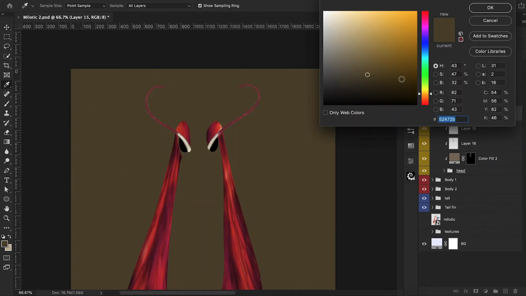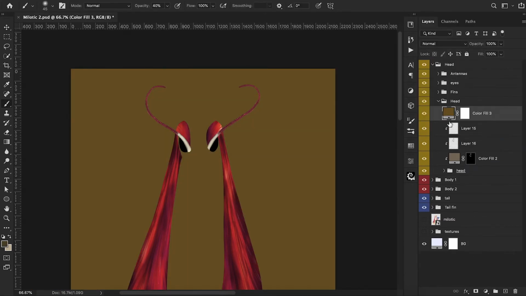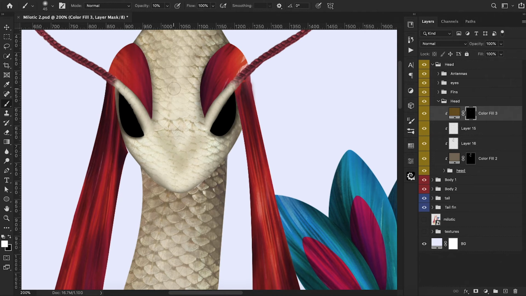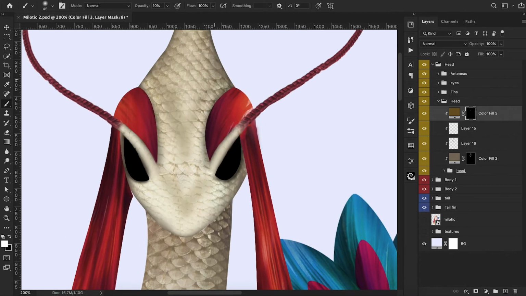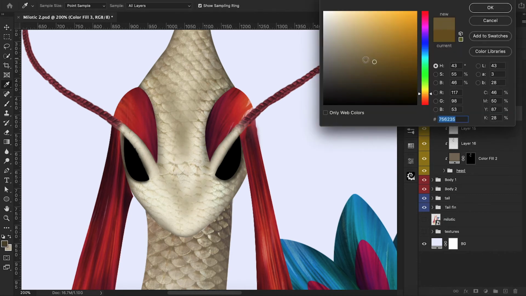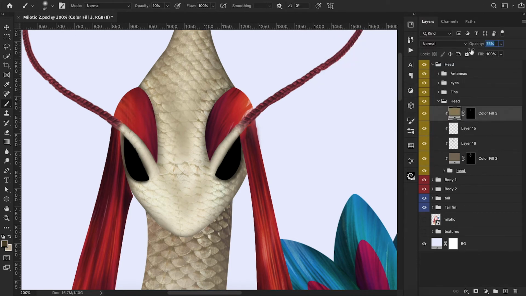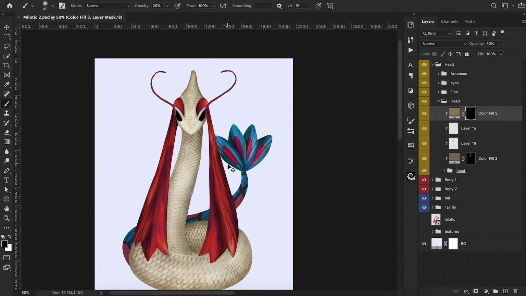Okay, we can also add another solid color layer, and we're just gonna change the color up just a little bit, and we're gonna add a bit more indentation and shaping around the eyes and the mouth of our Pokemon here. And maybe just change the color just a little bit more so it matches better. And then we're also gonna decrease the opacity so it's not so prominent. And then we can click back on our layer mask and just erase a little bit more of this. All right, our Pokemon's looking really good at this point.